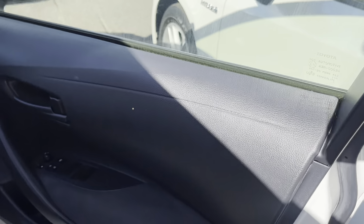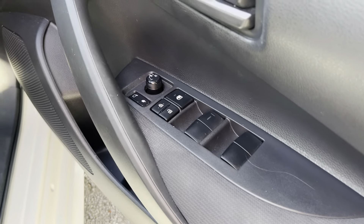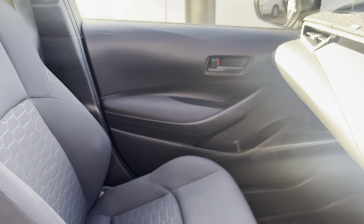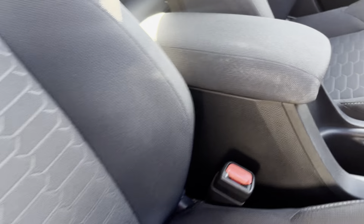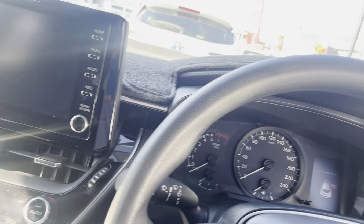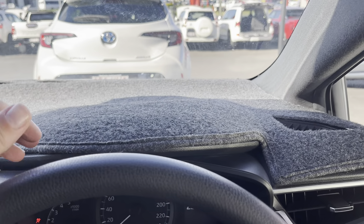Jumping into the front now. As you can see through there, the door card's all nice and clean. Obviously mirror and window controls just like the last Corolla. The kick card's all nice and tidy. Floor mats throughout the whole car, and that driver's and passenger's front door card's good as well. All nice and clean — a little bit dirty in the centre console there, probably just from someone's arm rubbing up on it. This car's been babied — it's got floor mats, dash mats, rear boot mats, everything like that.